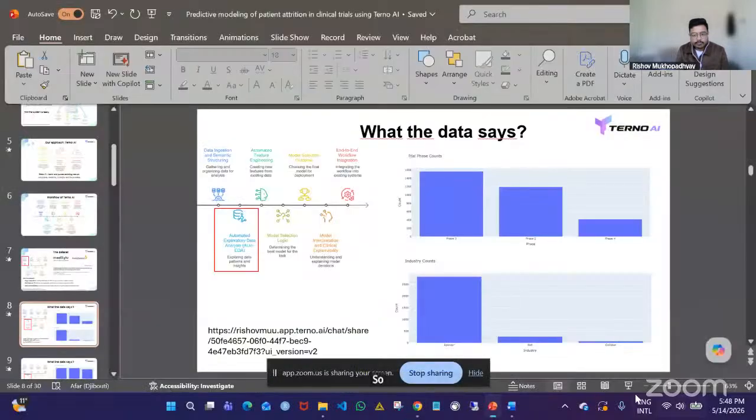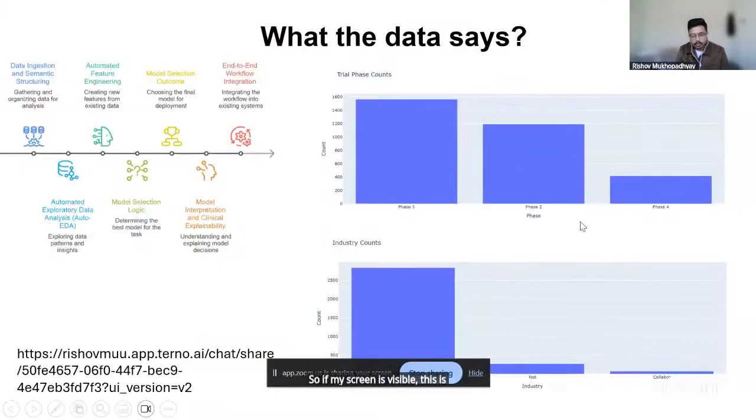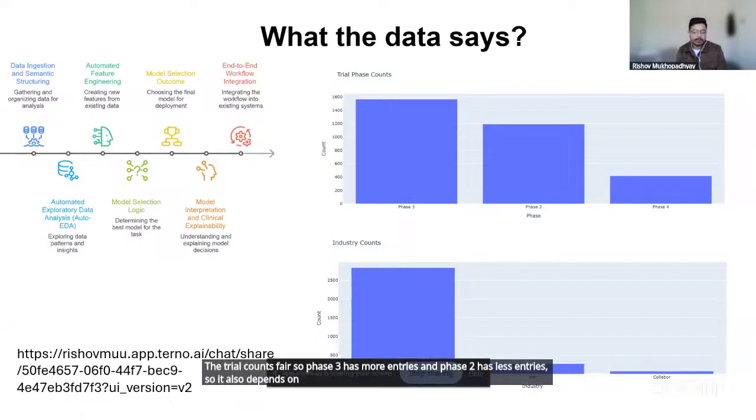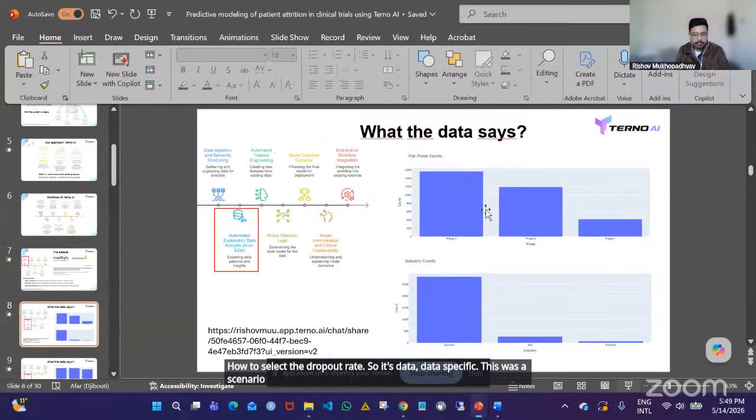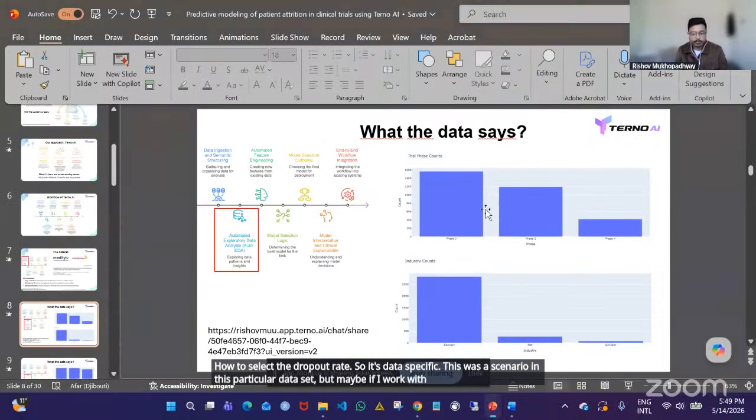So if my screen is visible, this is what the trial counts were. So phase 3 has more entries and phase 2 has less entries. So it also depends on how many entries are there. If in a phase you have less entries, then it's hard to say what the dropout rate is. So it's data specific. This was a scenario in this particular data set, but maybe if I work with other data sets, it will be different.